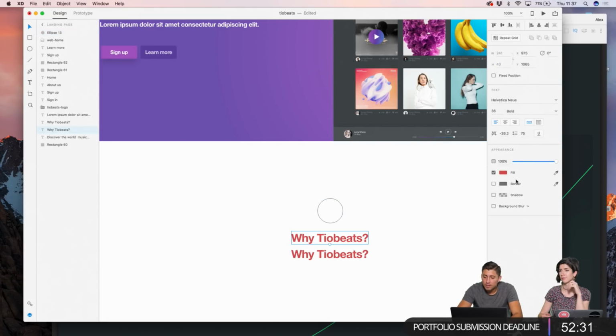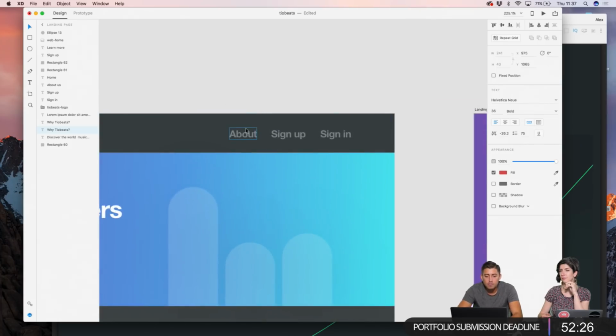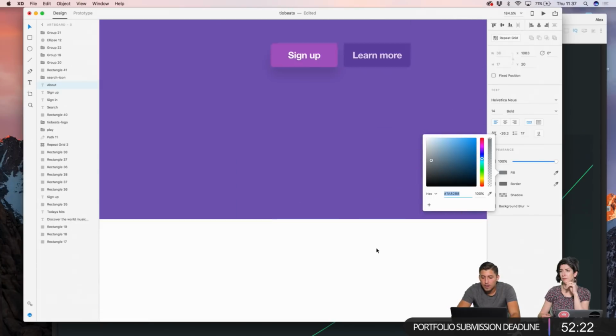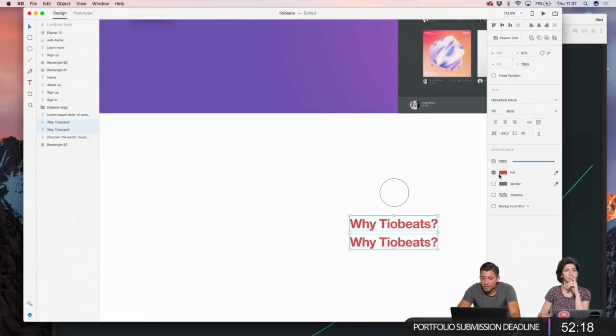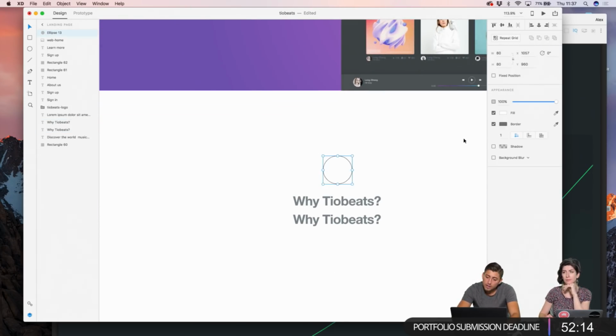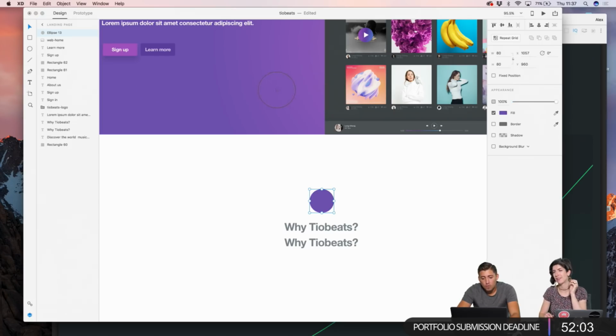I'll probably make this color the gray we're using for our type, so I'm actually going to keep things consistent. Just grab that, come over here, and then paste that on these two. And that's already looking decent. And then for here, I can get rid of it, and I want my icon to be white, so I can use a color like that. Dark purple for contrast. Right, exactly.